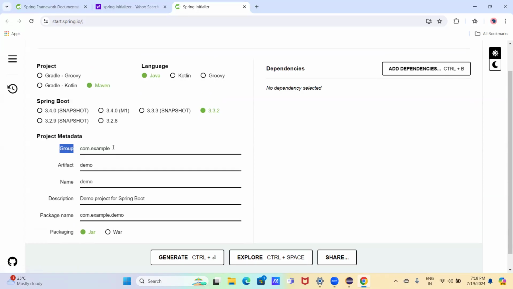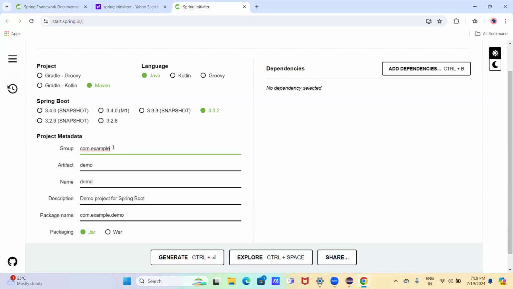Okay. So what is the group name? We already saw we have different e-commerce websites. That e-commerce website URL is like www.amazon.com, www.flipkart.com, or www.xyz.com, right?